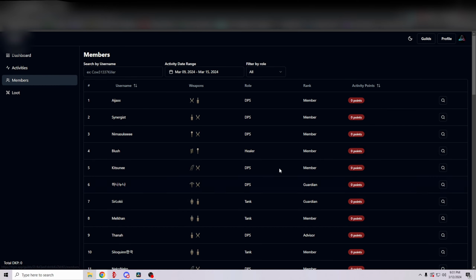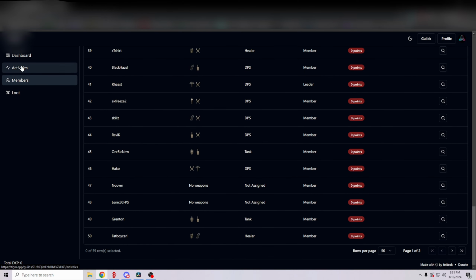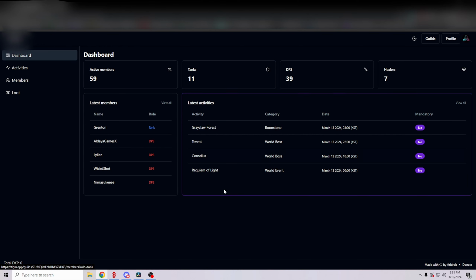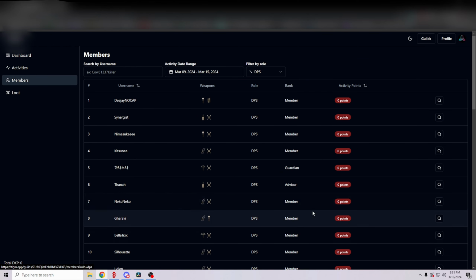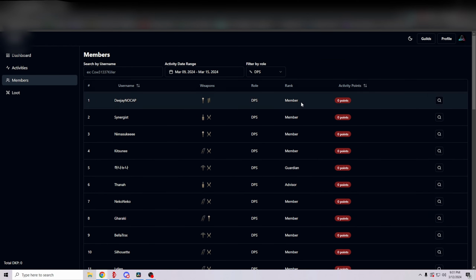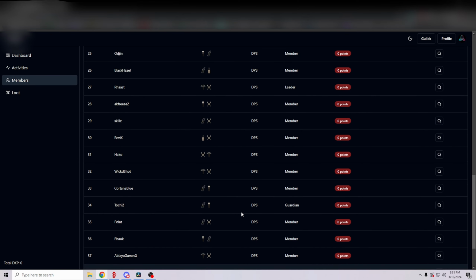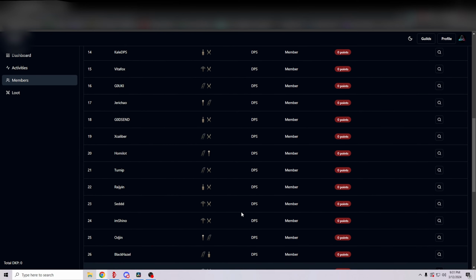And again, all of this is subject to change, guys. Things may be looking way different a month from now, and a couple months from now. I just kind of wanted to show you guys an overview of the app, and I think it's so nice. You can even click on DPS right there, as you saw, and these are all our DPSers right here. Let's go look at one thing, and then I'm gonna call the video.